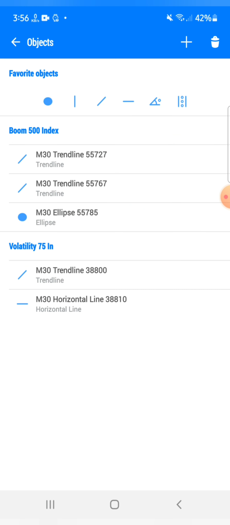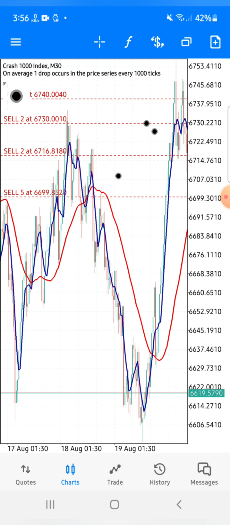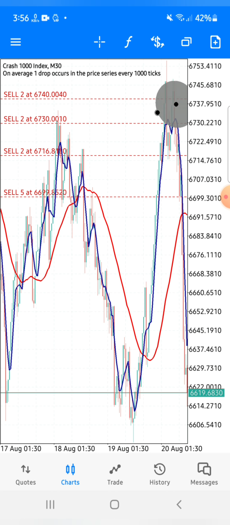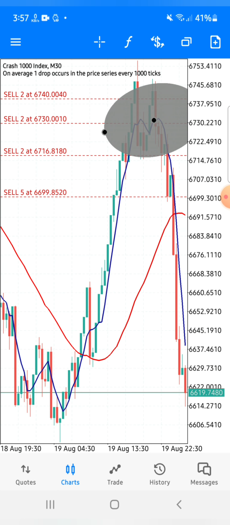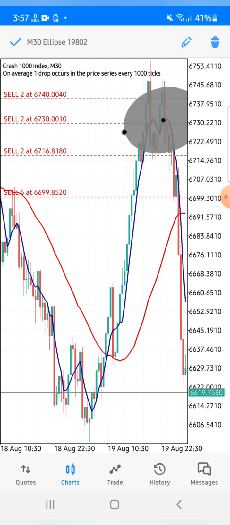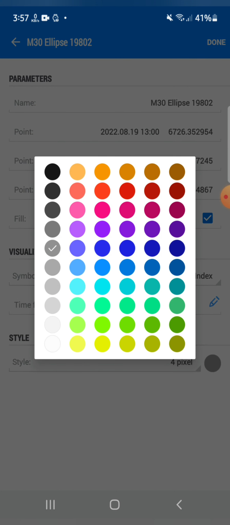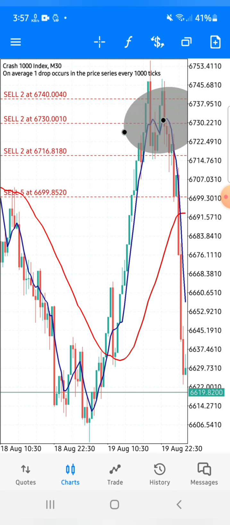You just go straight down to object, and I like to put my shape tool over there. So I'm going to put it out so you guys can see. So easily, guys, I've been able to identify my consolidation. I see it's about to change the trend. Boom, I go in, I strike positions.